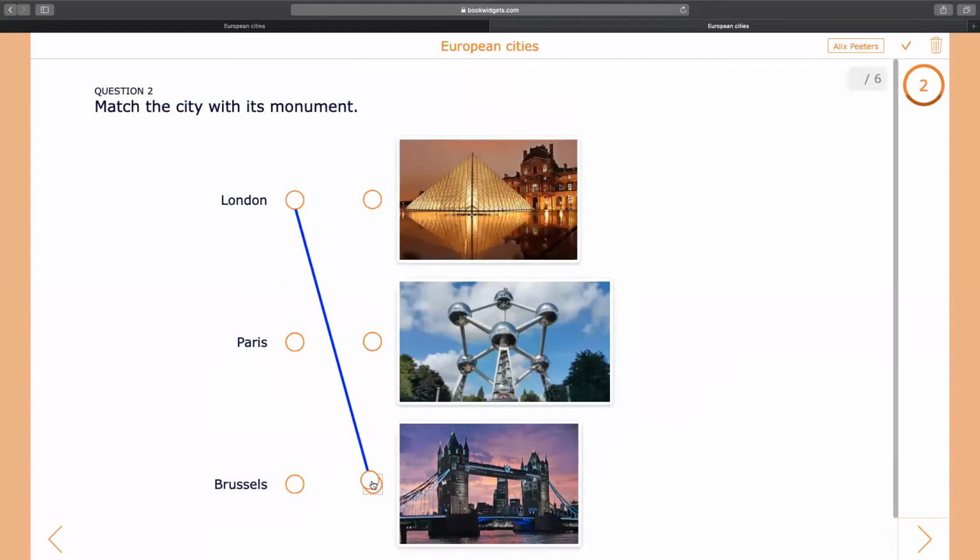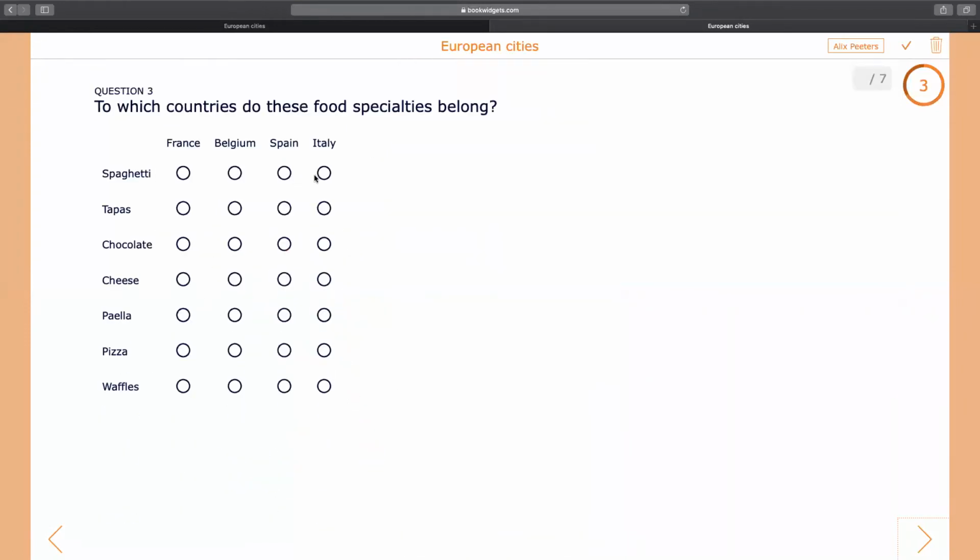We'll make one that's okay, then this is a mistake and a mistake. Then let's say this is okay, this is a mistake, a mistake, a mistake. This is true, true, and let's say a mistake again.